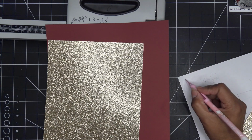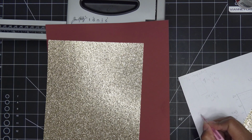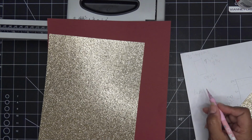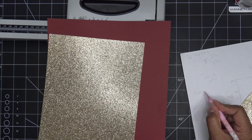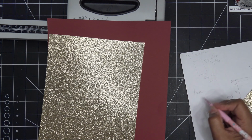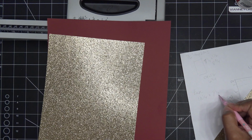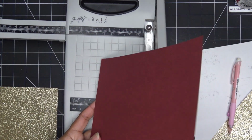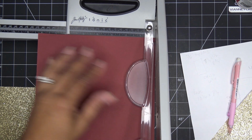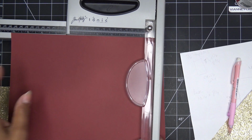So if I have 3/4 inches on the top sides, for the base I want 1.5 inches. I'm just trying to see if I have enough paper for that. If that's already 7¼ and I want a 1.5 inch base, that means I need to add 3 inches, right? All around, because 1.5 inches and 1.5 inches. So that's 10¼, okay. By 3 more inches on the 5¼, that's 8¼. Okay, I think I should be able to do that. So 8¼ by 10¼. Well, you can max out your paper if you don't want to take a little ¼ inch off. You can just do different numbers. Okay, let me bring my scoring tool and I'll be right back.